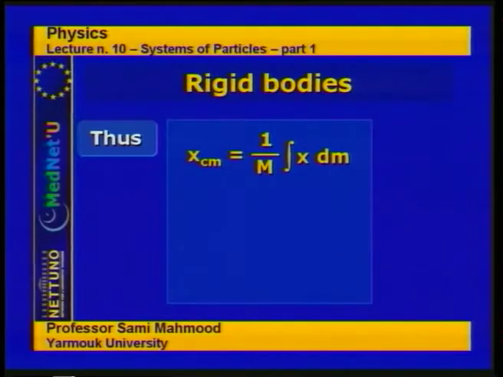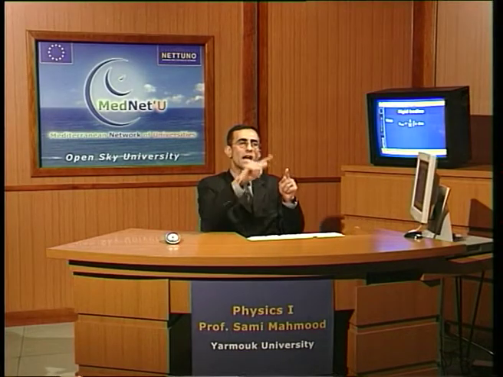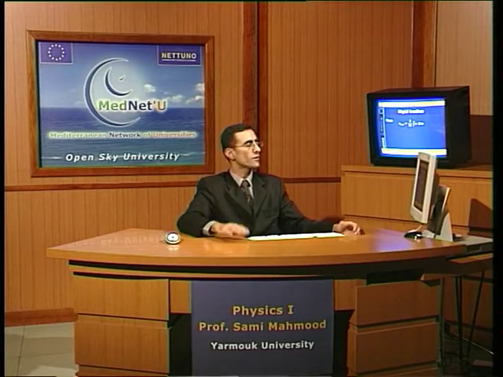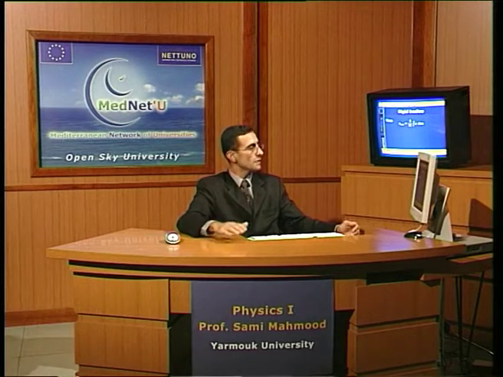And what are the limits of the integral? We have not put them here because we know that the limits of the integral go wherever we have mass, wherever we have dm. Wherever we have dm, that means inside the body. Outside the body, dm is 0. That means we integrate over the coordinates of the body itself, because outside it there is no mass, which gives you 0 as a result of the integral outside the body. So the integral goes definitely over the coordinates of the body itself.